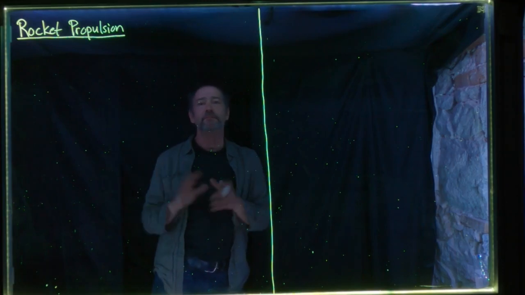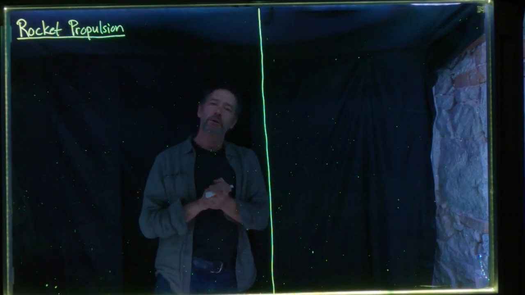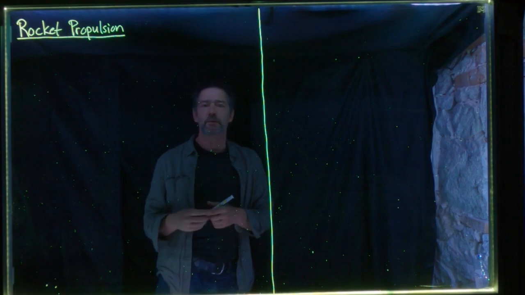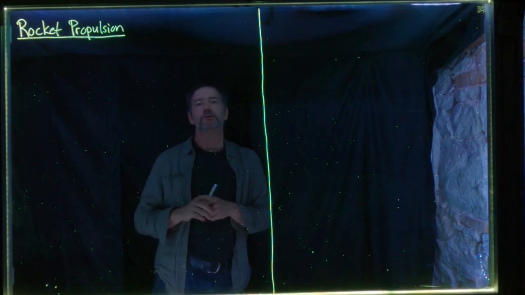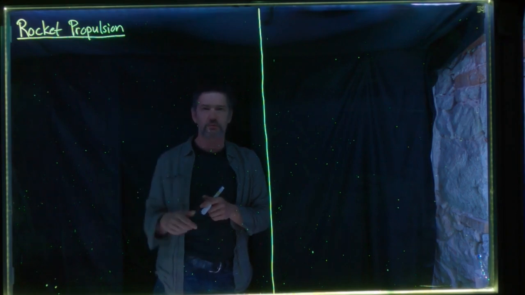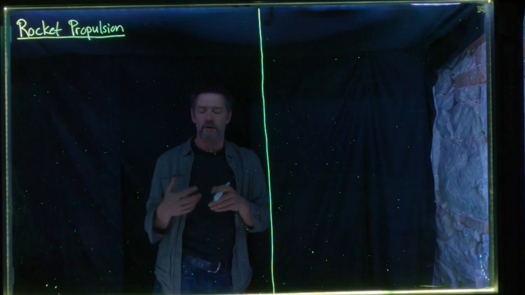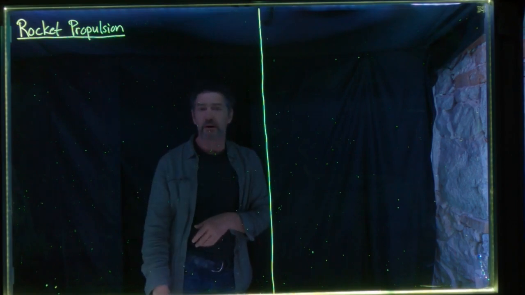All right, hello everyone. So what I'd like to do is talk about a really important and interesting application of conservation of momentum, and that's to try to understand how rocket propulsion works. How does a rocket work? So this is a simple example, and I think all physics students should understand this deeply.